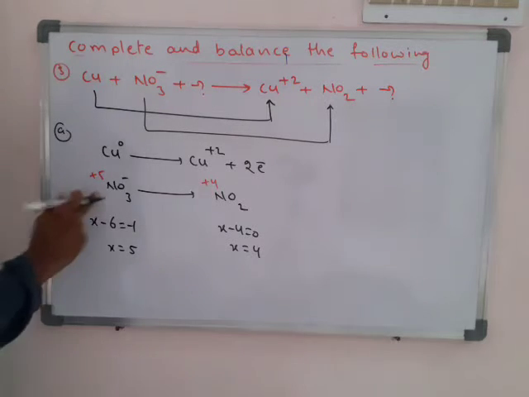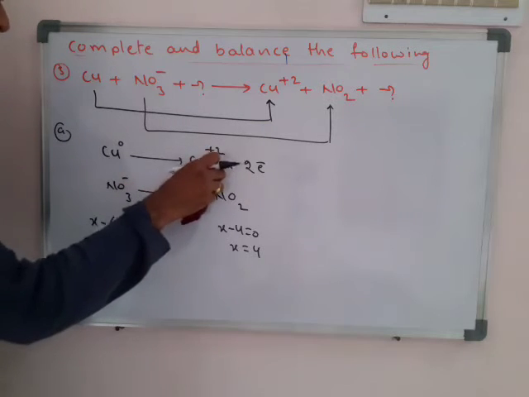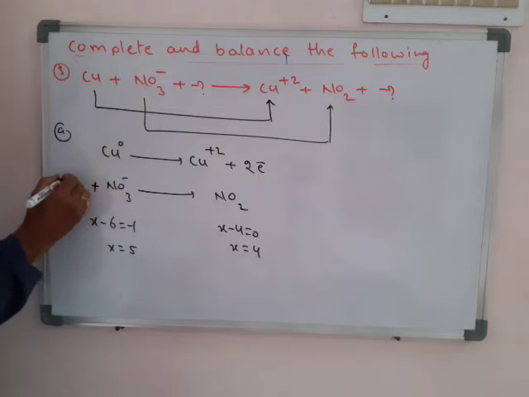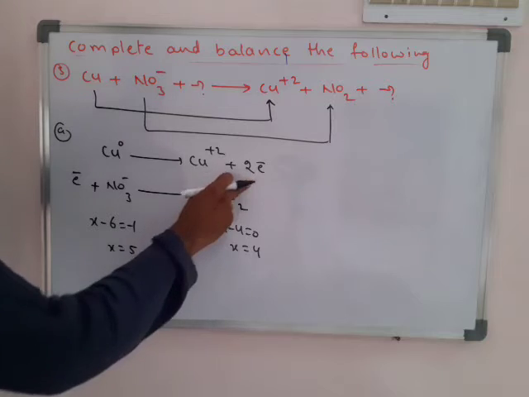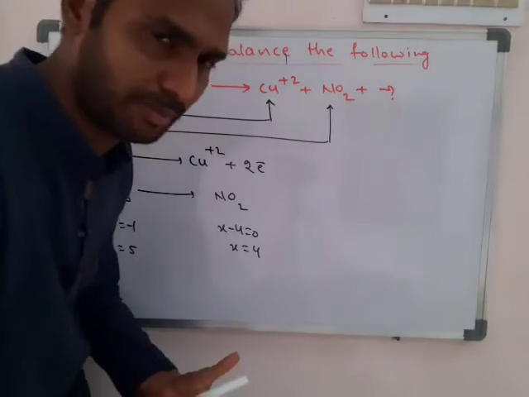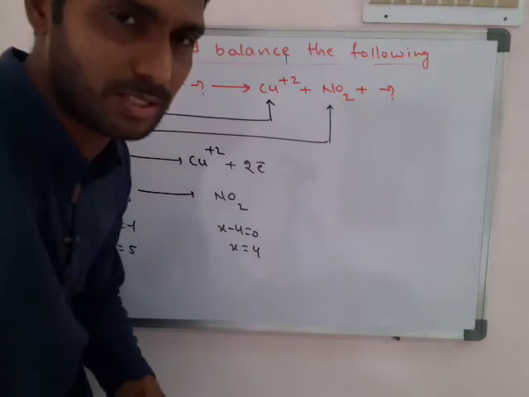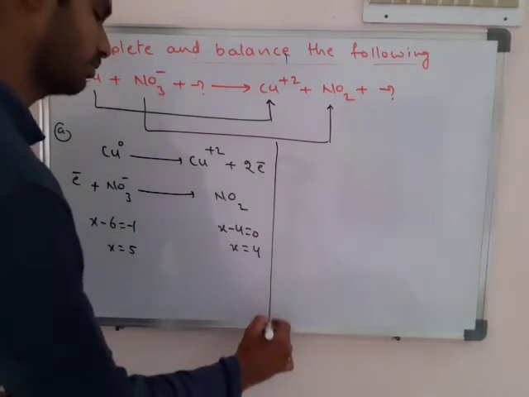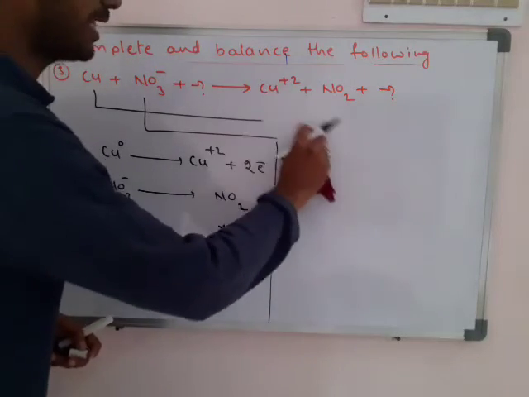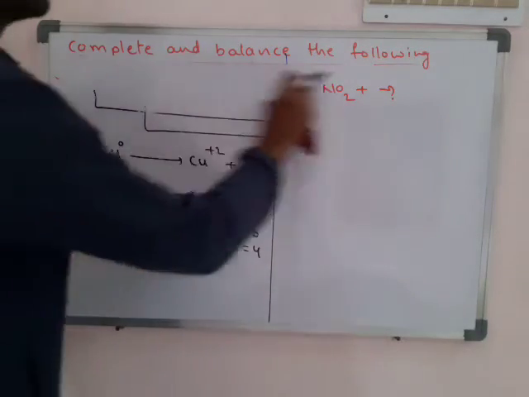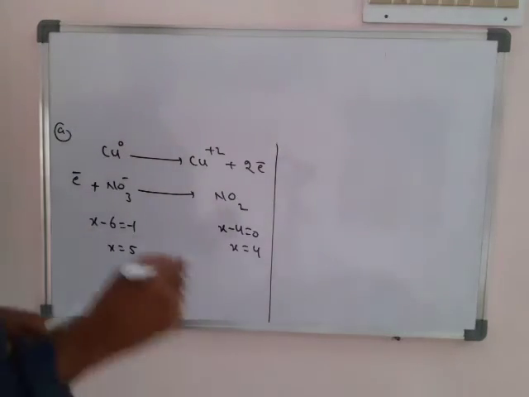So here N plus 5 becomes plus 4, and then how many electrons should we add? 1 electron. So now we say this is oxidation reduction. The oxidation number method is followed by us, because we are already mentioning the number of electrons, so just follow the oxidation number continuously. The number of electrons in oxidation and reduction must be equalized. So how are they equalized? We know the equalizing is done by multiplying with a proper number. Okay, see the next step.